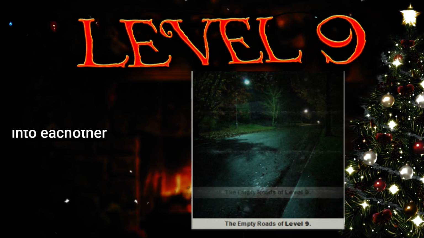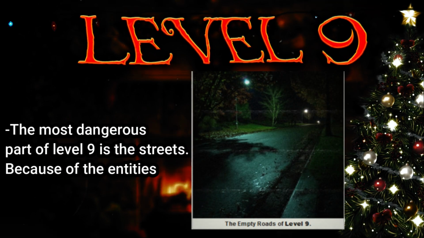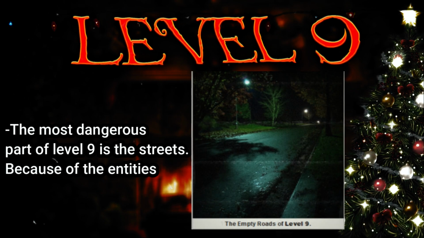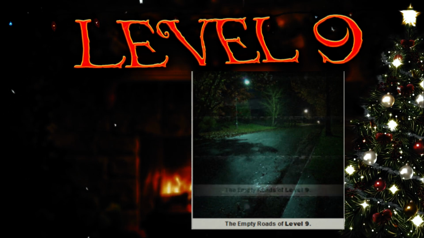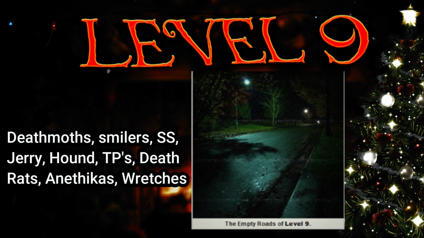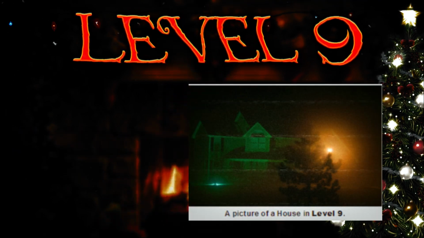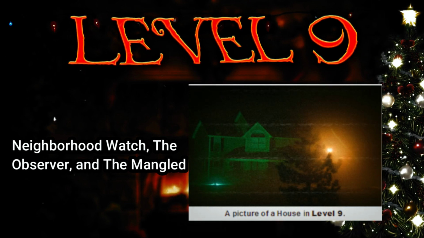The most dangerous part of level 9 is actually the streets, because that's where the entities roam. And there are tons of entities here because, well, it's infested, like I said. But there are also some foggy areas where the mangled can spawn. So watch out for that. The main entities here are death moths, smilers, skin stealers, Jerry, hounds, transporters, death rats, anithicas, and wretches. So pretty much they're some of the worst entities. And there are even some level exclusive entities here as well, like the neighborhood watch, the observer, and the mangled.